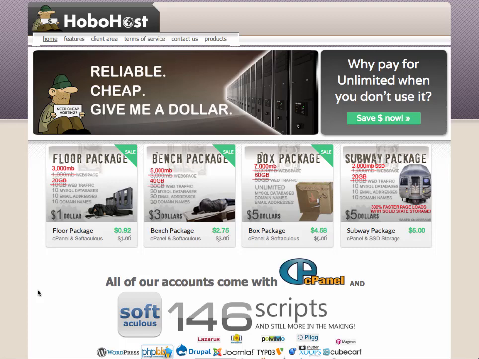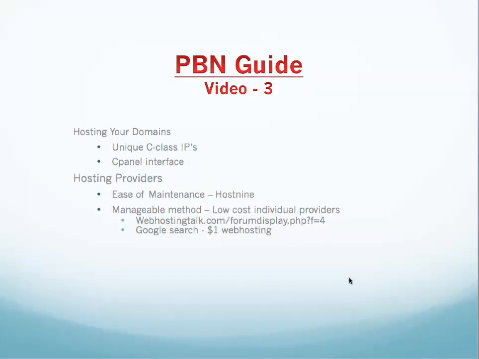$12 for 10 domains will be $120. So in this way, for 10 domains, you are going to select 10 different hosting providers and host your 10 different domains. And because it's 10 different hosting providers, the IP address for each domain will be completely different, and that is very ideal. The only thing is manageability, because you have to remember the passwords and IDs for 10 different hosting companies.